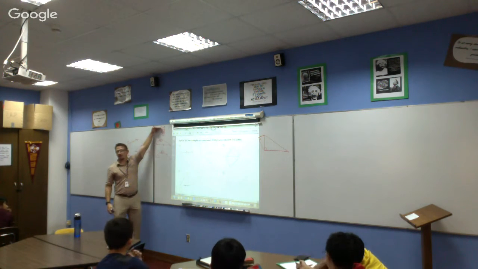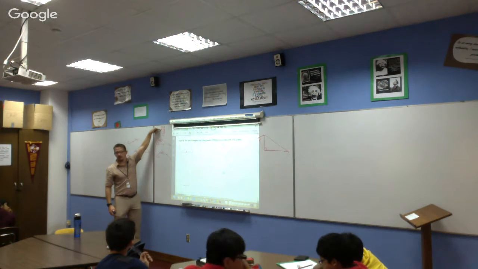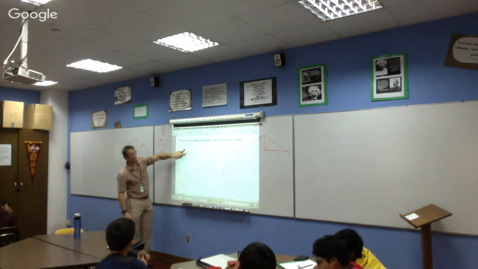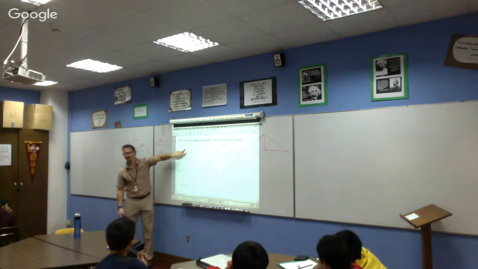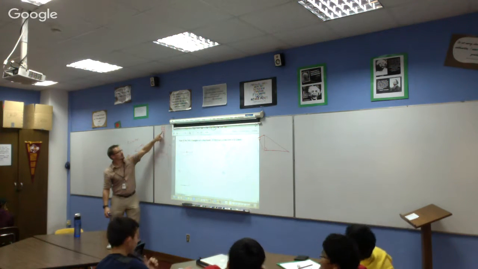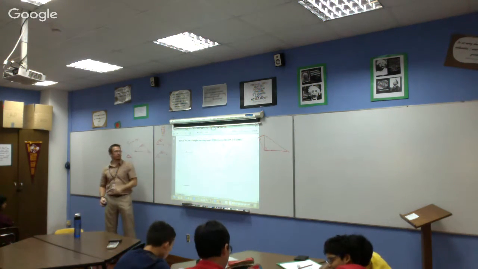Do we have all three sides? No. We have two sides and an angle. Is the angle between the sides? No. Here are my two sides, and there is no angle between them. So two sides, no angle there. Remember, the included angle is the angle made up by those sides.